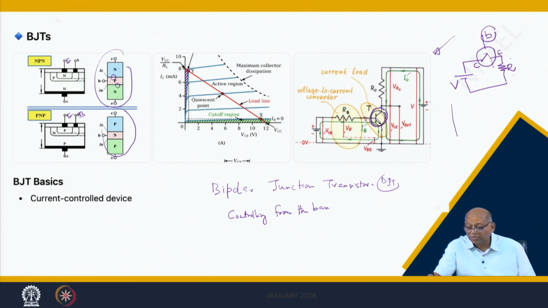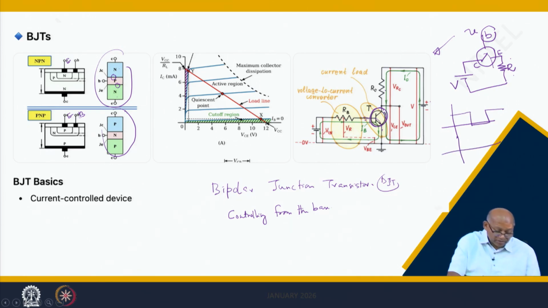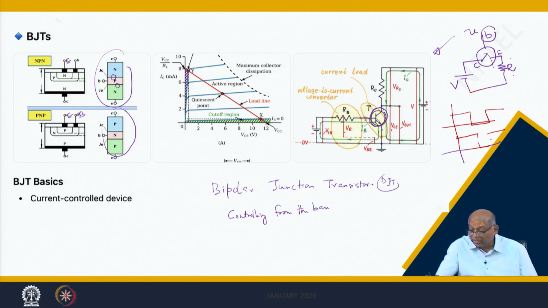So if you supply VB sometimes, make it on and then off, then on, again off, what happens? The output voltage also becomes on and off. You can see the output voltage become on, then 0, then on, then 0, and if you add a capacitor, this voltage can become very smooth. But if you increase the off time, the voltage will also reduce. That means the average output voltage will depend upon the duty ratio.